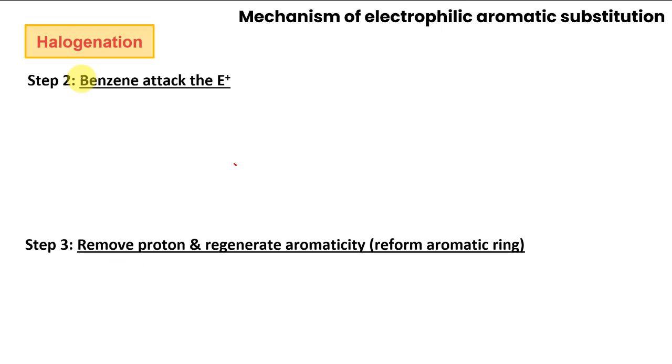So let's look at step 2, benzene attacks the electrophile. So using the benzene ring, clearly show the double bonds. Make sure that the double bonds are alternating. And you bring in the structure of your Lewis acid complex from step 1. So an arrow will come from any one of these double bonds and attack the terminal chlorine. When you make one bond, you need to break one bond, and both of the electrons in this bond will push towards the positively charged chlorine.